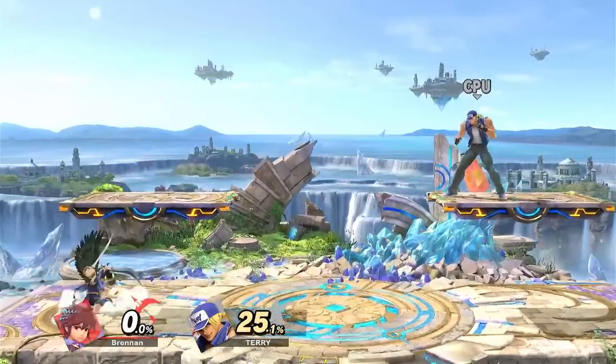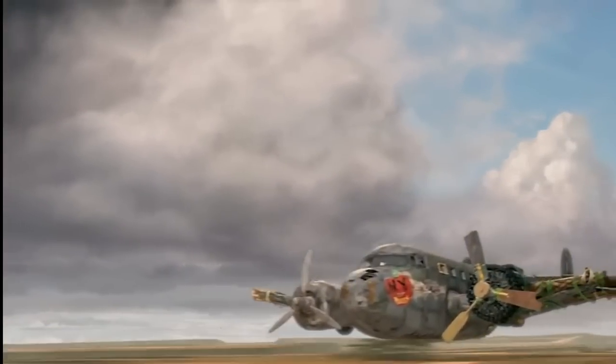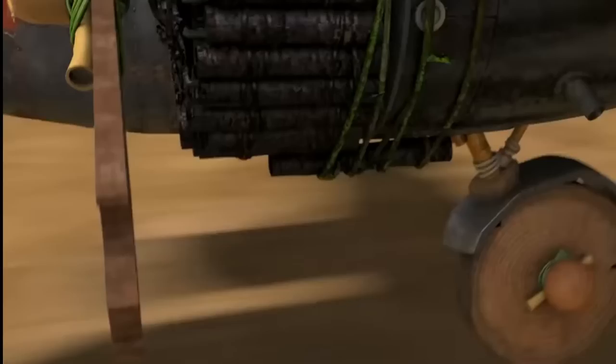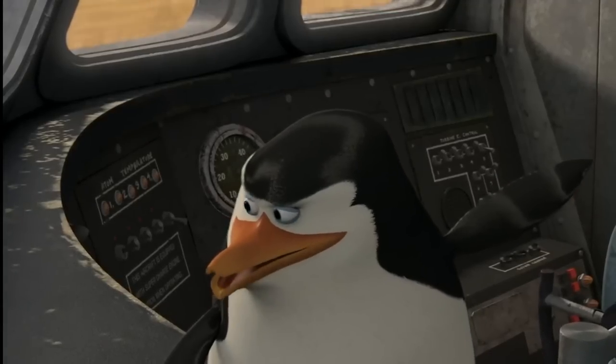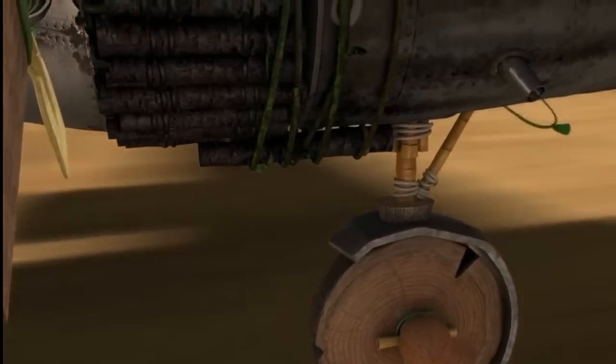The way I like to explain how to short hop is like this. Gear down. Gently now, you just want to kiss the ground. Just a little peck, a smooch like you're kissing your sister.